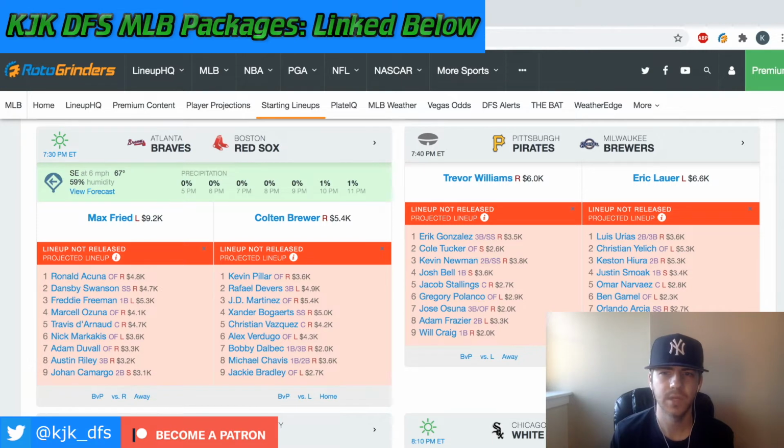But with that being said, Keston Hiura is a guy that really stands out as a play today. The second base spot, you're going to pay up for him, but he's got a ton of power. And with the splits that I mentioned with Williams, he's someone that I want to point out to probably get in your lineups and have a lot of interest in. At the second base position, that's not always the strongest. So if you can find some salary in other positions to save on and pay up for Hiura, that would make sense. And I like him today.